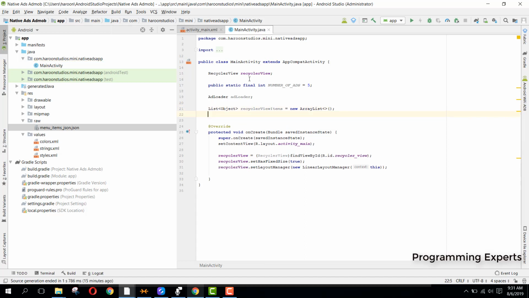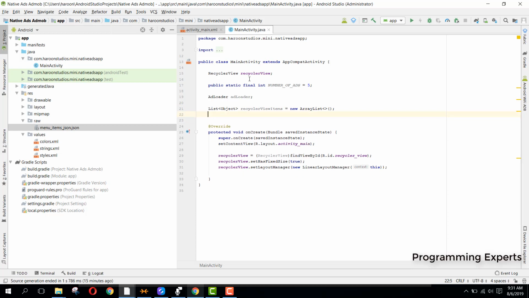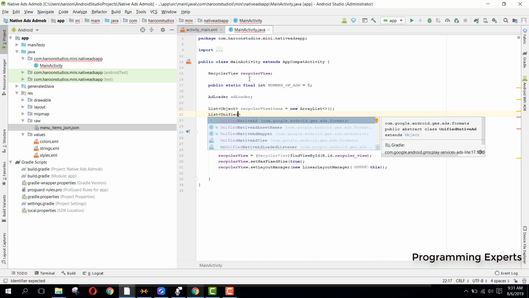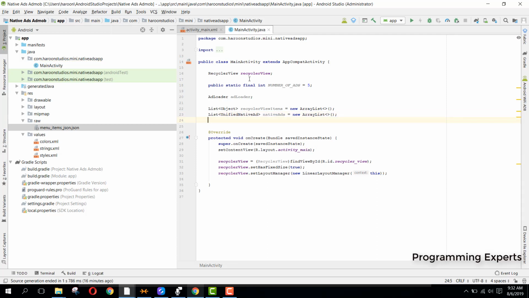Then we will have another array list that will contain all the native ads. So here we have a List of UnifiedNativeAd, which is the type of our native advanced ads. We can name it nativeAds equal to new ArrayList. So we have these two array lists.